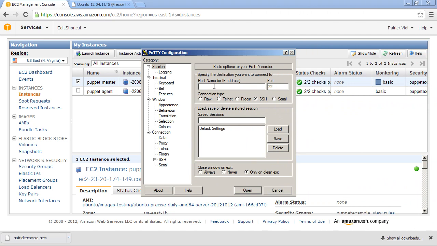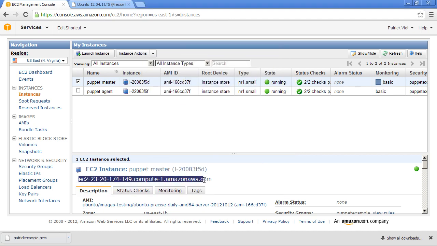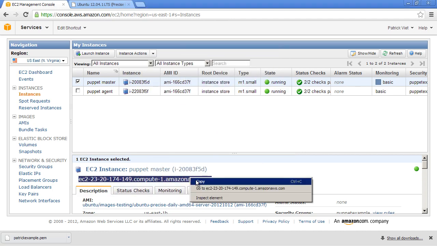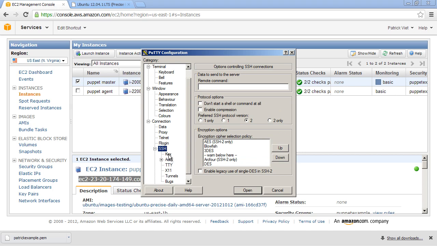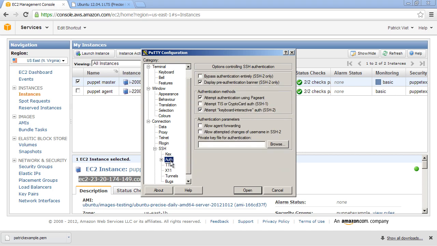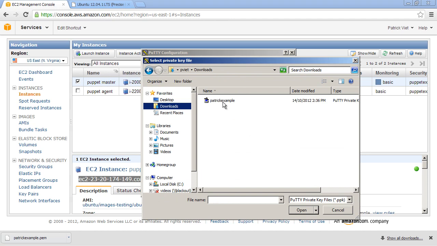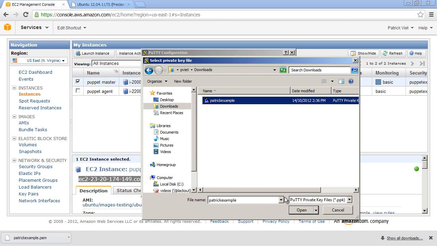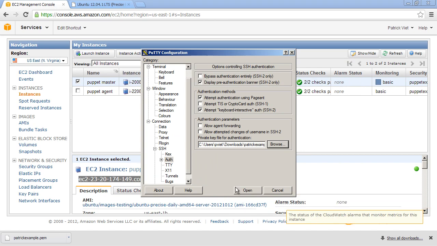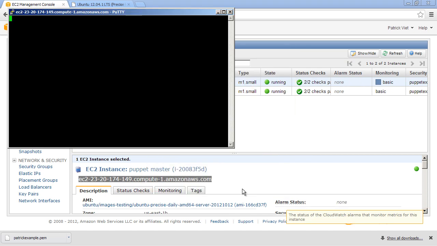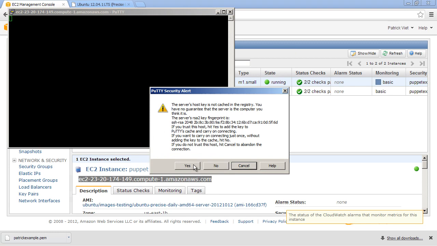Our Amazon EC2 instances are now loaded. Let's go back to the console. I'm going to copy this. And in SSH, use my Patrick example key. And we're good.